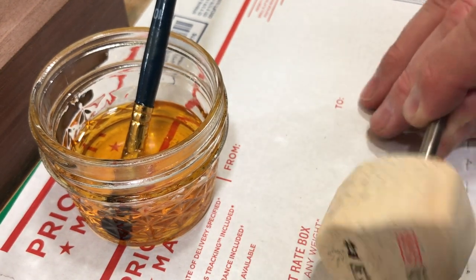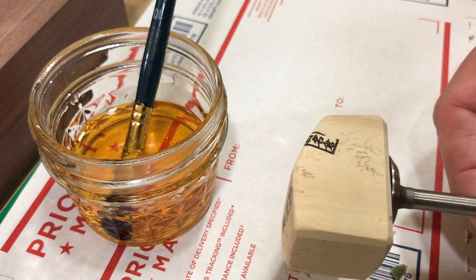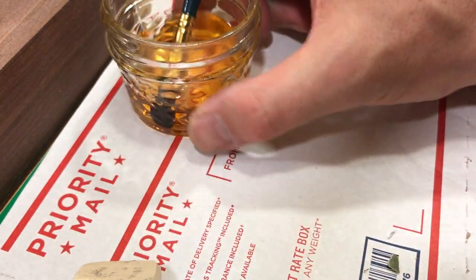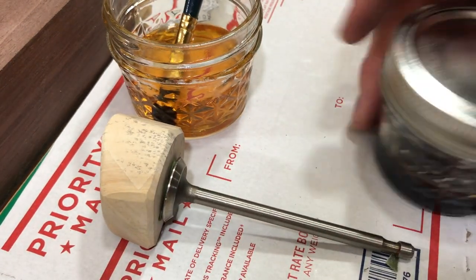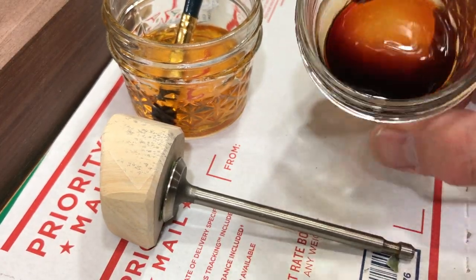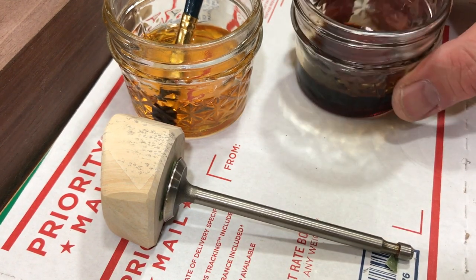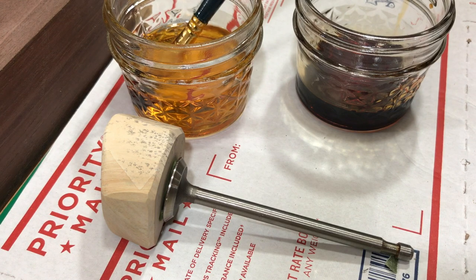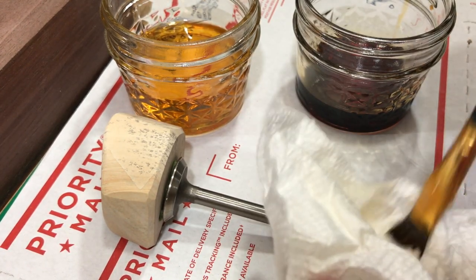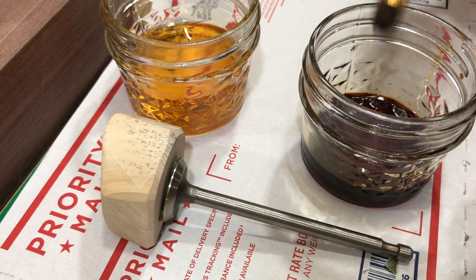I use turpentine as thinner — this Windsor & Newton stuff. People ask why I don't use the thinner made for cashew lacquer, but I don't think it's important and it's also hard to get, just like the lacquer. You have to achieve balance with how much effort you put into sourcing things. Here's the stone on the dop stick — it's on securely but you don't want to whack it. I have some lacquer mixed up. You can see how thin it is — it's not really sticking to the bottom of the jar.